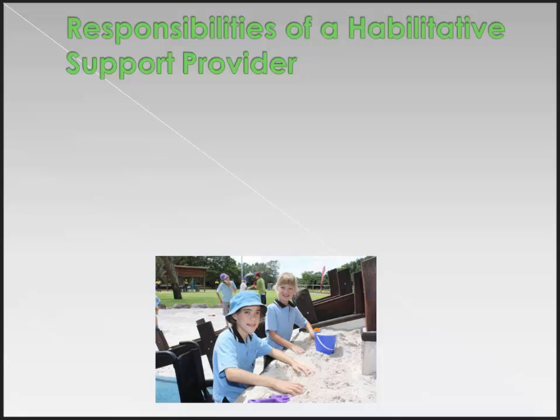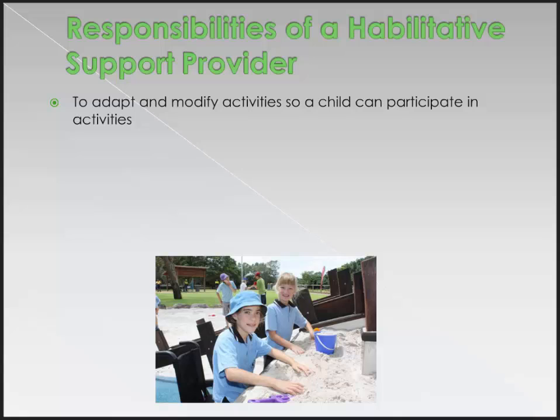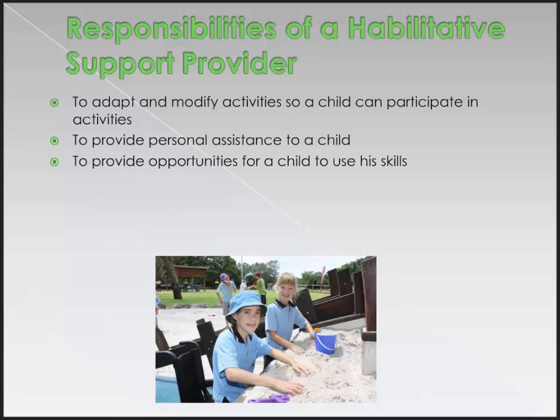As a habilitative supports provider, you will work with your supervisor and be responsible for things like adapting and modifying an activity so a child can participate in the activity. For example, having the child glue an item on material at Girl Scouts rather than use a needle and thread. You will also be responsible for providing personal assistance to a child who cannot perform a particular skill, like putting on her coat. Another responsibility will be to provide opportunities for a child to use skills she has learned in another therapy or environment. For example, using language skills to interact with peers.